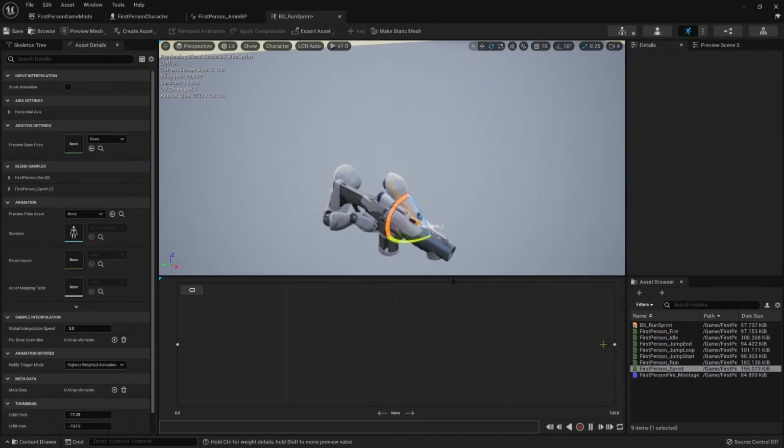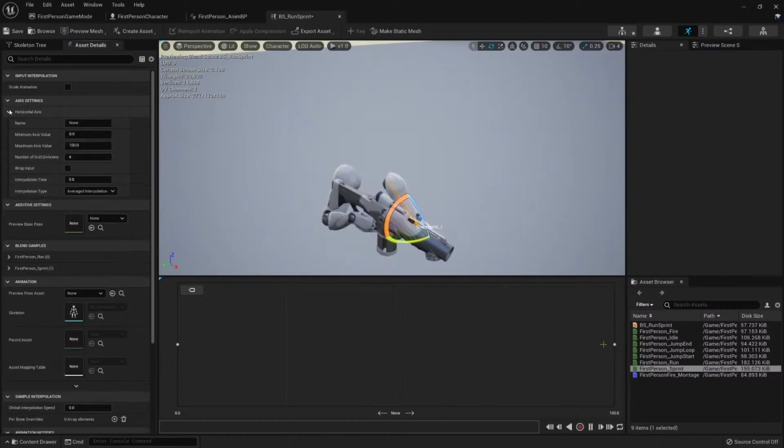So now we need to use this asset. So first we have to tweak a little bit of the settings here in this asset. I really don't want it to be from 0 to 100 because I do not know what it really means, like what's 100. So let's keep it simple.